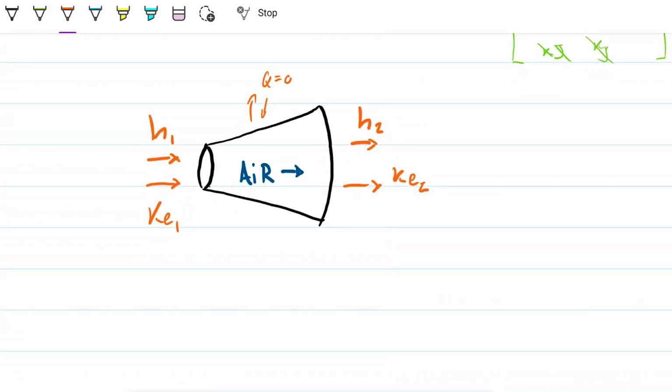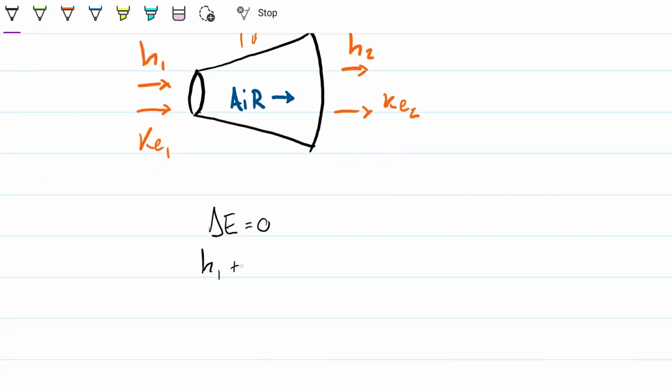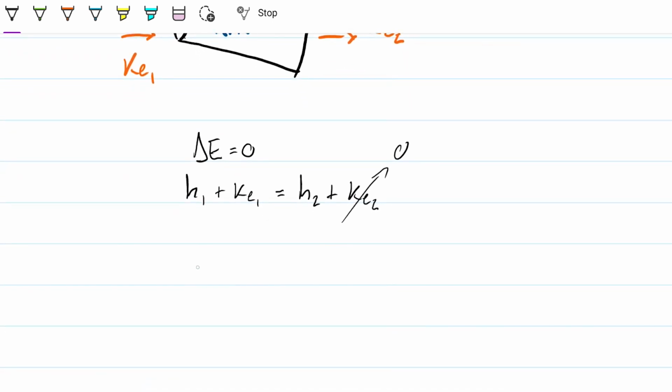This is adiabatic. But it turns out, if I can't create or destroy energy, that means that enthalpy 1 plus kinetic energy 1 has to be equal to enthalpy 2 plus kinetic energy 2. But as it turns out, the velocity as it comes out is negligible, so this is nil. So really what I'm looking for is kinetic energy 1, which is simply enthalpy 2 minus enthalpy 1. As simple as that. So all I need to do is grab enthalpy for both states, and if I do that, then I can find the kinetic energy. With the kinetic energy, I can relay that back into the velocity.